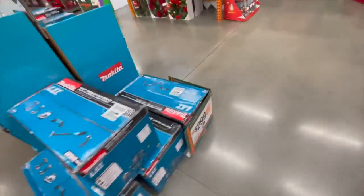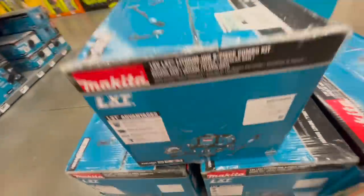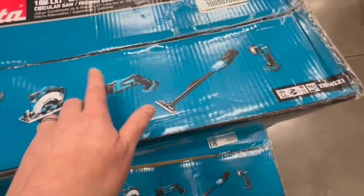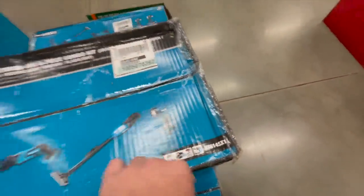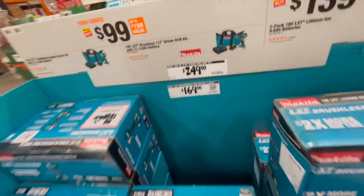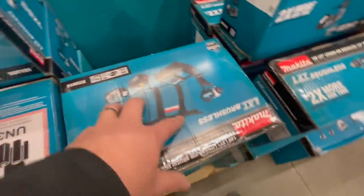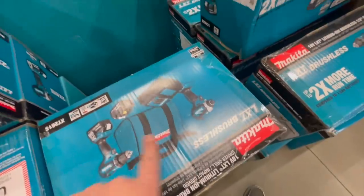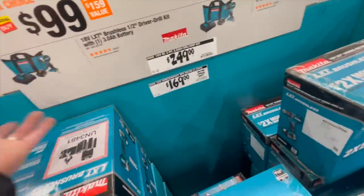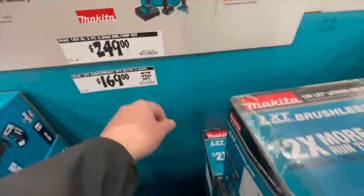This kit is terrible — don't buy this kit, you guys. $300 for this kit: drill driver, impact driver, 6½-inch circular saw, single-handed reciprocating saw, vacuum, and a light. Do not buy this. Spend the money on the brushless stuff. $100 each for the impact driver kit or drill driver kit. Or $169 for both — but why would you do that? Just get them each. You're probably going to pay less taxes on those. And that was $229.